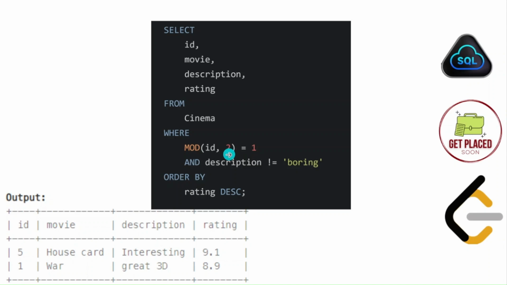While printing the result, we want it in descending order. That's why we are using the order by statement. Whenever we use order by, as we discussed in earlier videos, it will by default give ascending order, but we want descending order. That's why we mention the column name with descending, and the whole result will be ordered. This is how we solve this problem. I hope you understood this.